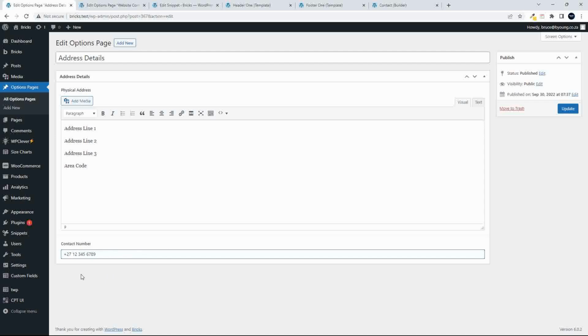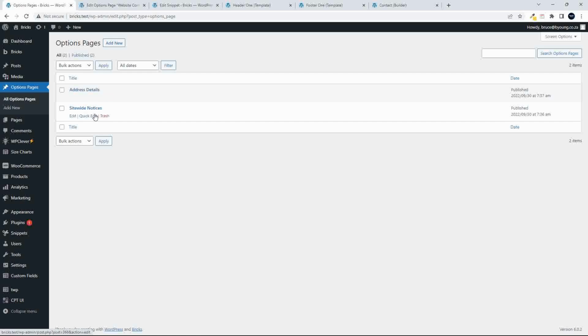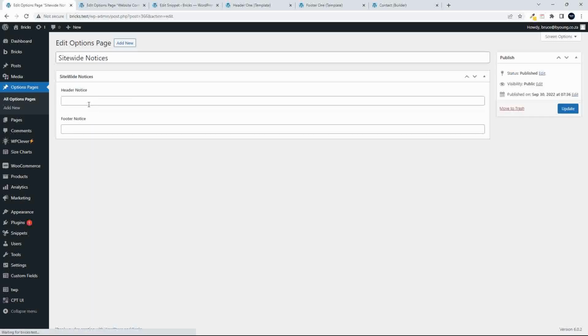So let's leave it at that for now, and then we'll update. So that's the address details, and then I'm going to do the site-wide notices. So let's do the header notice and the footer notice. Right. So we've set up the options pages, we've added the values.